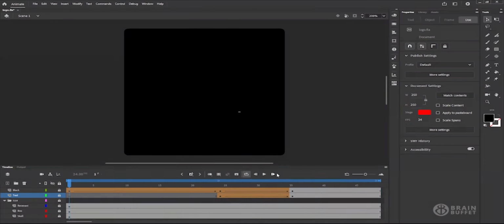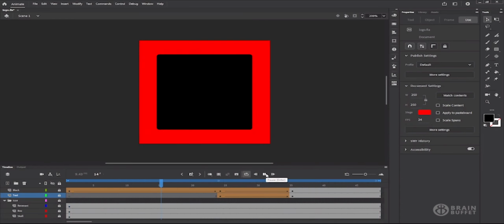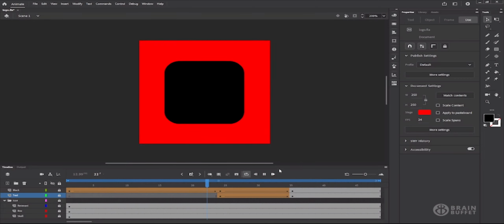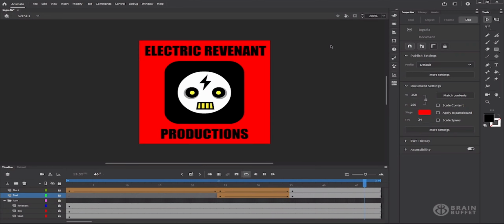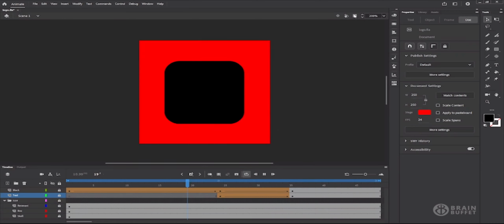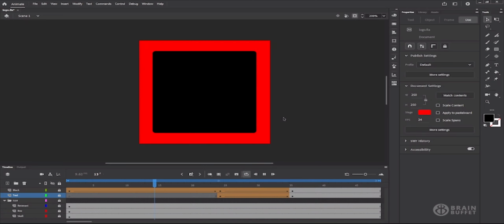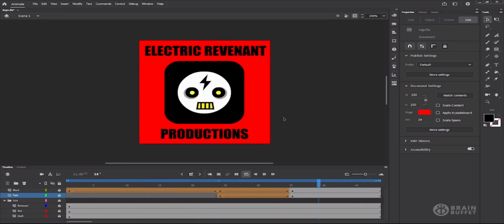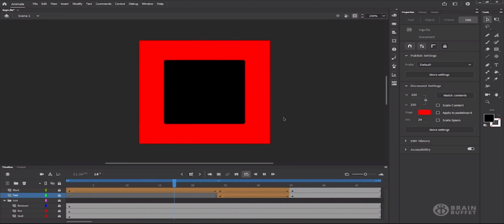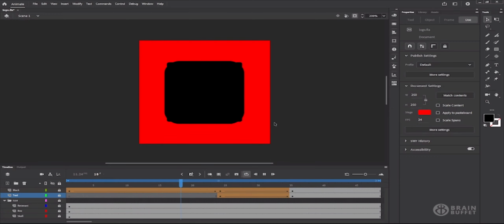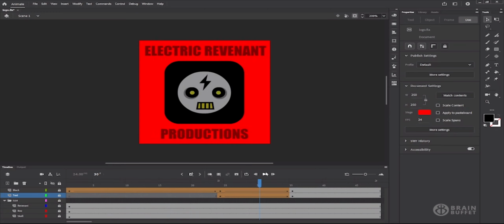And then when you hit play, it'll just loop over and over again, and you'll be able to see what that looks like. If you want to preview it without the pasteboard overlay, you can turn on the clip content outside the stage option. And now we'll only see content on the stage as it will look when published or exported. Okay, let's turn looping off. And there it has stopped.